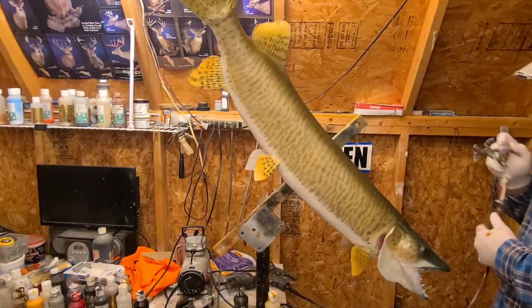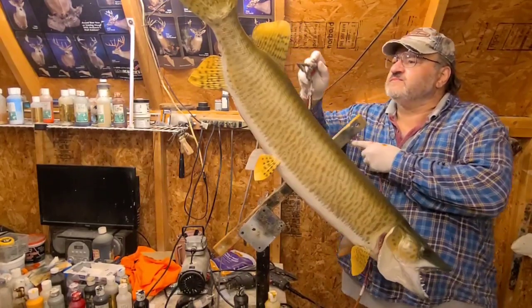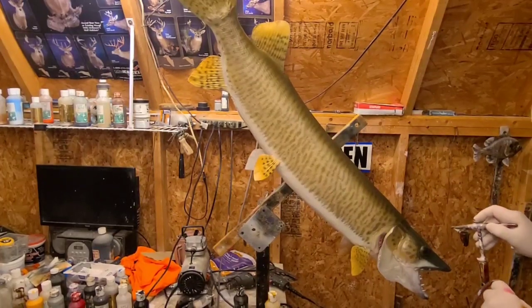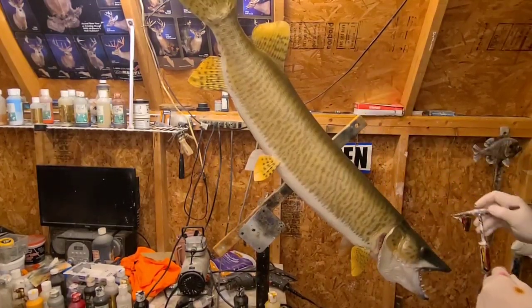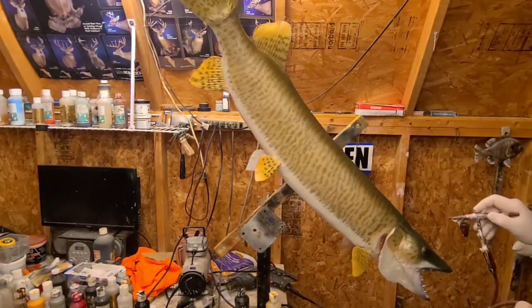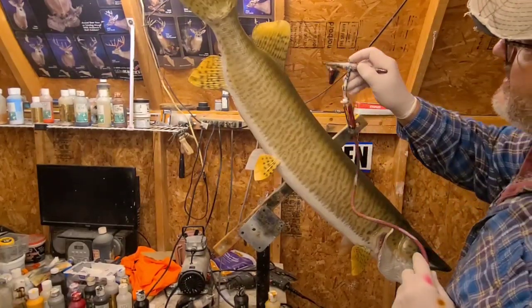I'm just so used to getting it from the top, you know. The good thing about just shooting it from the side is you're not going down too far that way. Basically what happens is, right off the top of the head, along the top of the back, there's like an imaginary line, I guess. There's like a flat spot. It's like the back has a little bit of flatness. Then it breaks down to the rest of the body.